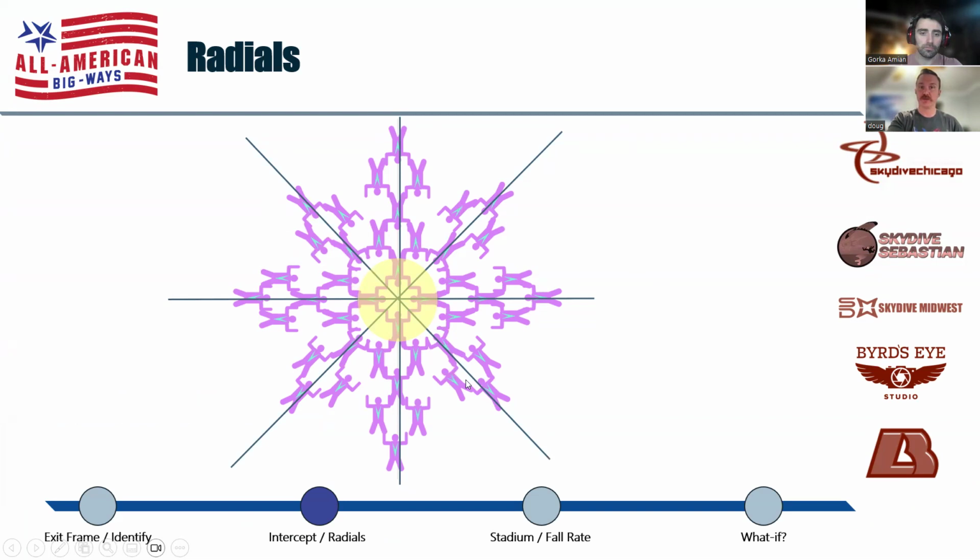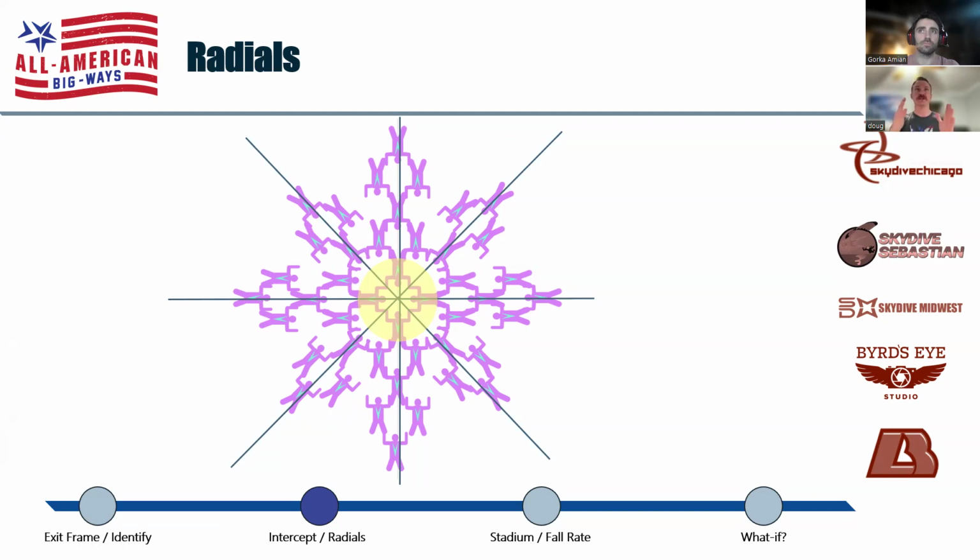The yellow highlighted people are the 4-way base in the center. And what we're using is that base to set the radial of approach. So from your exit frame, which Gorka just described, you are then moving through what we call the radial intercept zone, where you have identified the base, identified line of flight, and now you're moving into that radial intercept zone, or the sector radial, where you can move straight into the formation, right?